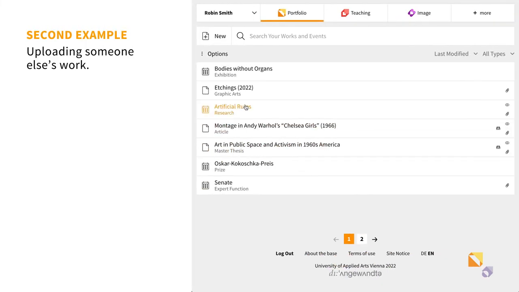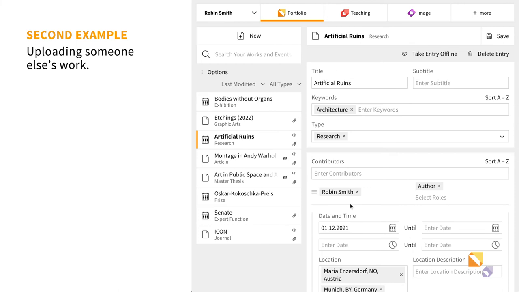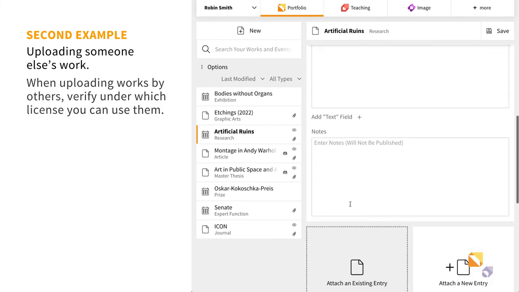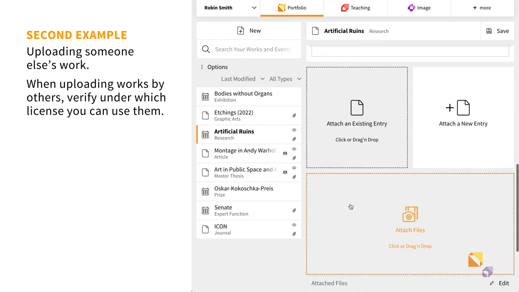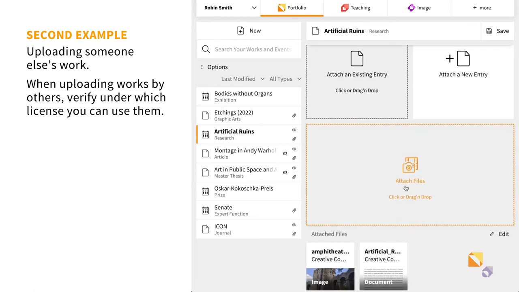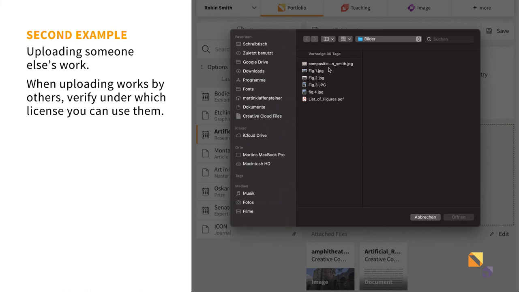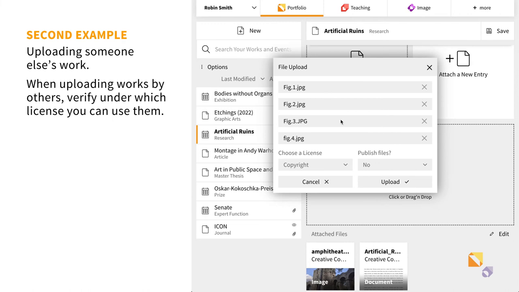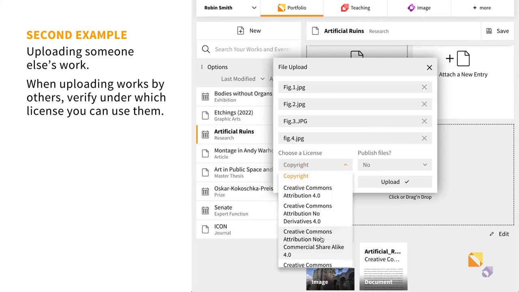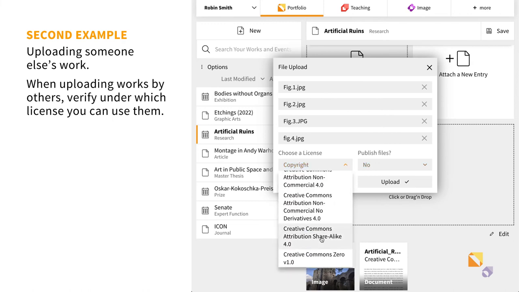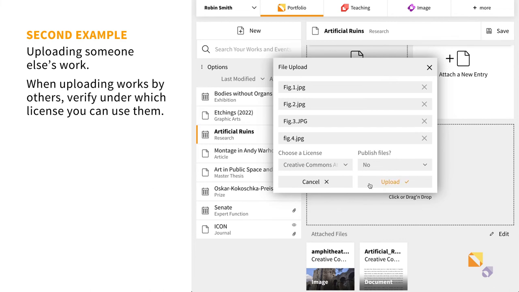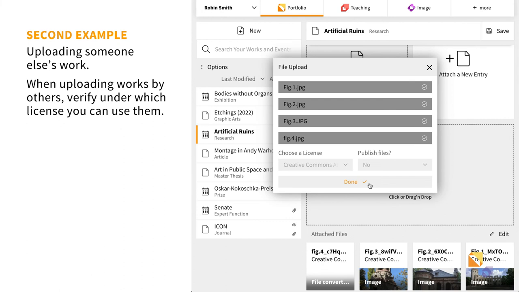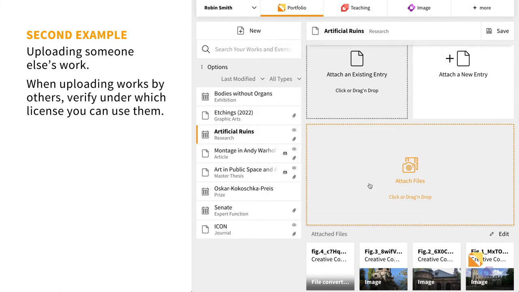You may also publish someone else's work in Showroom, however, you have to make sure that you are respecting the author's licenses. If it is, for example, a work of public domain, choose the Creative Commons Zero license. If a work is not licensed under Creative Commons, you must contact the right holders and ask for permission to use the image. National collecting societies, like Bildrechtagentur in Austria, have databases where you can find out any artist's representative to inquire about the use of one of their artworks.